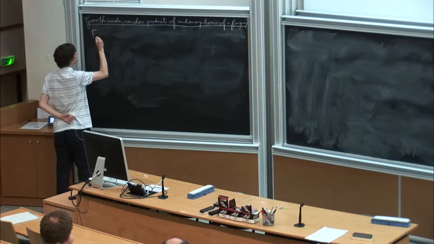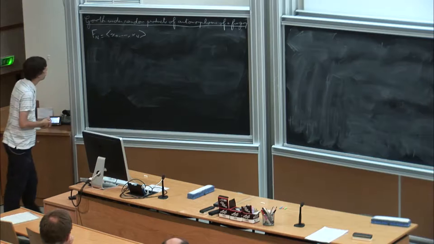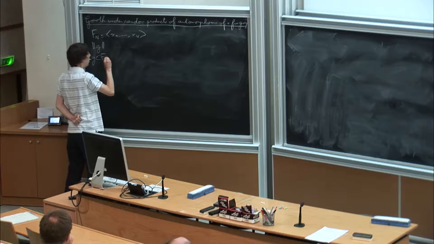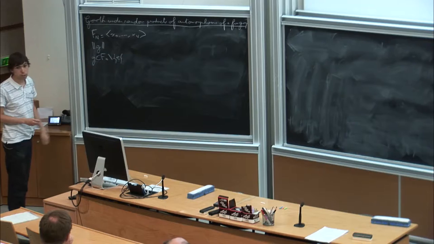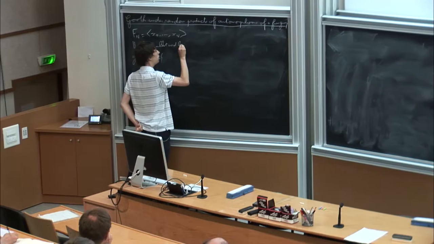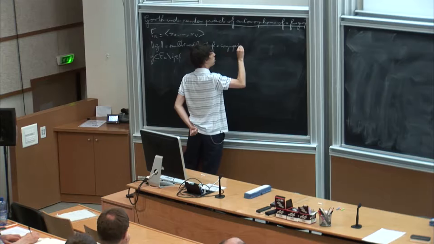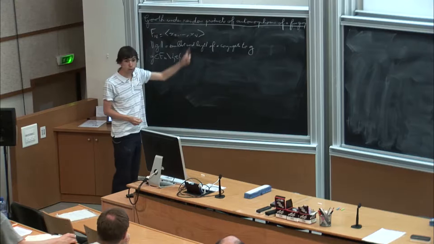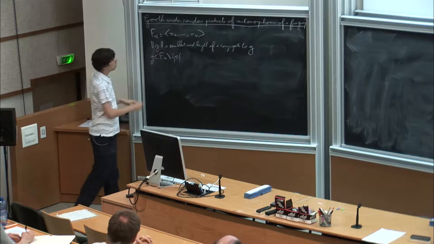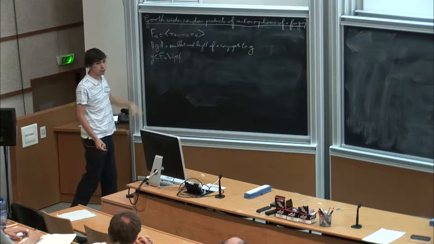So Fn here is going to be a free group, and I'm going to fix some free basis of Fn. And when I write the norm of a non-trivial element of the free group, what I mean is the word length of the conjugacy class of g, meaning the smallest word length of an element of the free group that is conjugate to this element g when written as a reduced word in my fixed free basis for the free group. Or in other words, if you prefer, the norm of g is the word length of a cyclically reduced representative of g in its conjugacy class when written in this free basis of Fn.